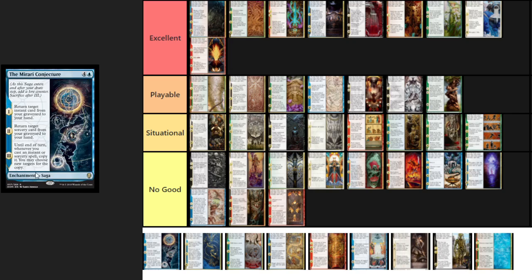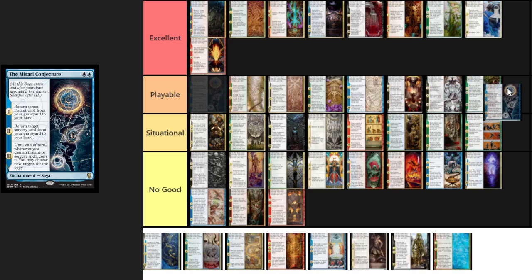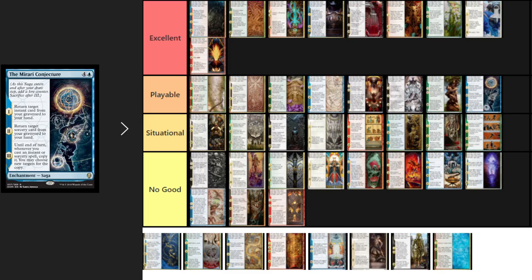The Mirari Conjecture. If you're running a blue Spellslinger deck of some sort, Chapter 1 lets you get one of your instants back. Chapter 2 lets you get one of your sorceries back. And Chapter 3 lets you copy instant and sorcery spells that you cast that turn. This is blue, so blue can in fact put themselves in a situation where they can take advantage of the timing on this. So why not? We'll throw it into playable. I don't think it's an excellent card at 5 mana. It's a little high, but the payoff on Chapter 3 is what justifies that mana cost.